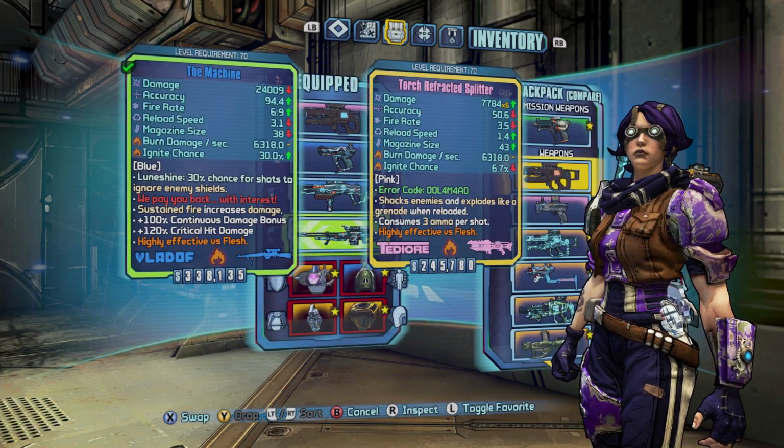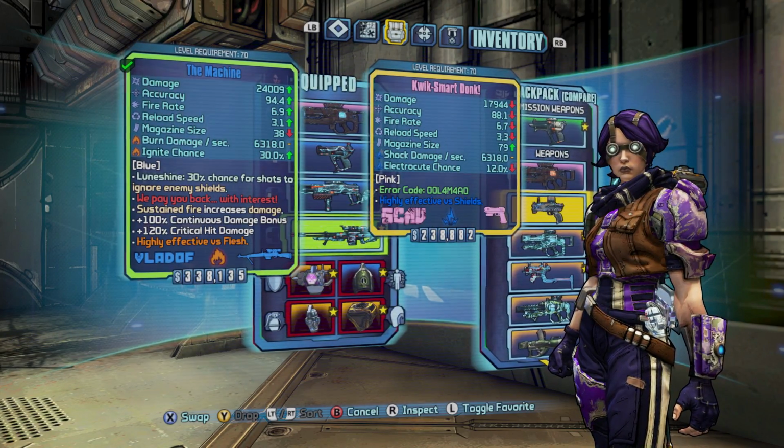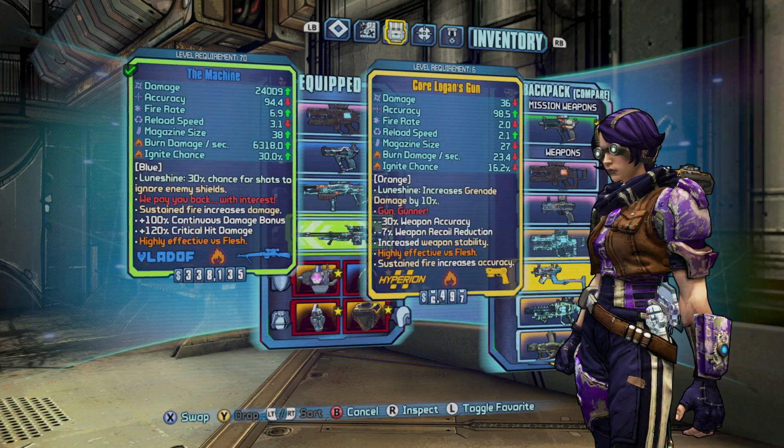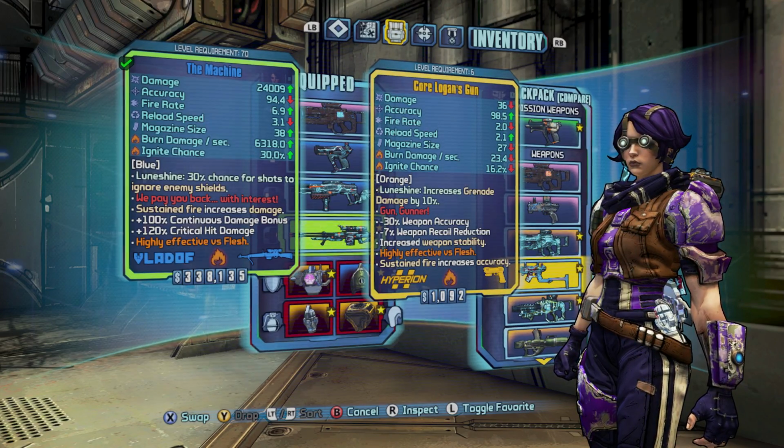In terms of the other weapons, we got a different splitter here that's fire. We got a donk, because you gotta have a donk in your inventory, right? I mean, you have to. Min Lighter, which on the community patch isn't half bad. Low level Logan's gun. This is a level 6 Logan's gun.